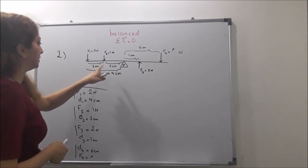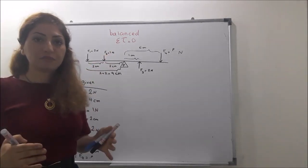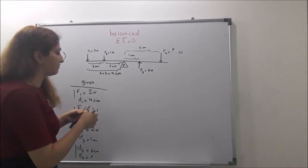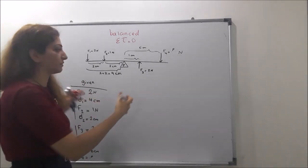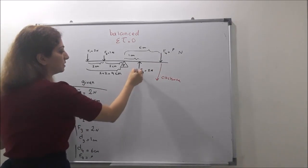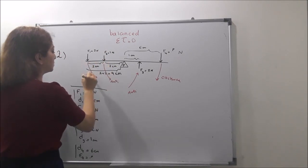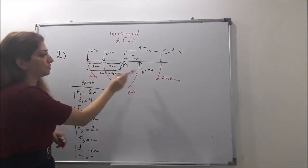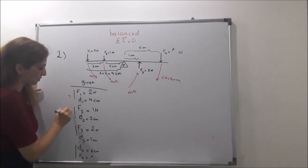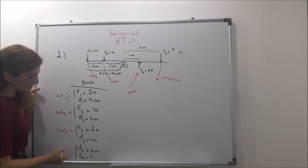Okay. Let's see what else needs to be done. We said that because the beam is balanced, the counterclockwise and the clockwise moments should be equal. So I find the clockwise and anticlockwise moments first. This one is causing a clockwise moment, and this one anticlockwise, and this one anticlockwise, and this one also anticlockwise. So forces 1, 2, and 3 cause the same rotation, in the same direction. All of them are anticlockwise. Only this one is clockwise.